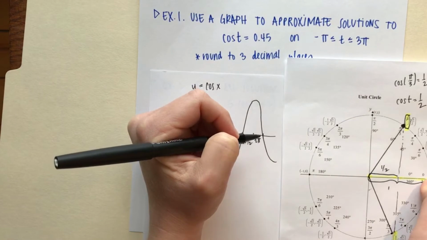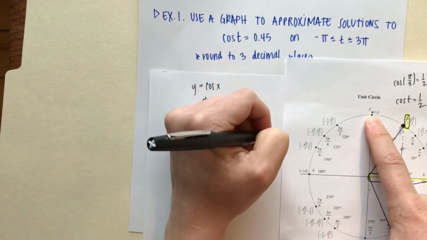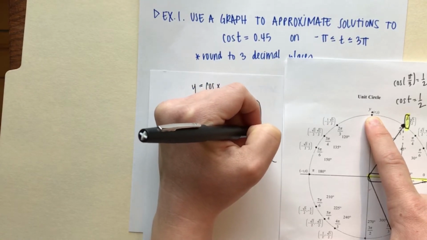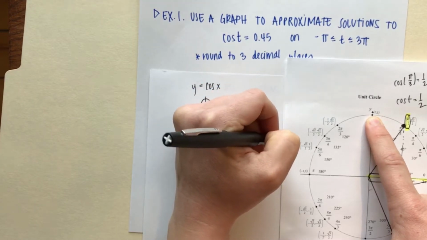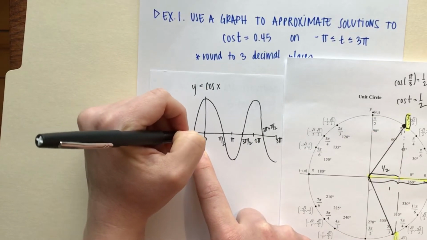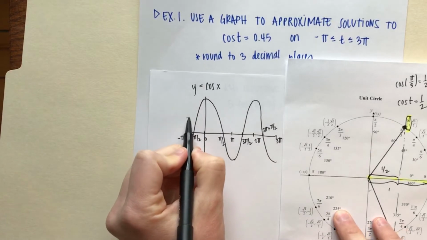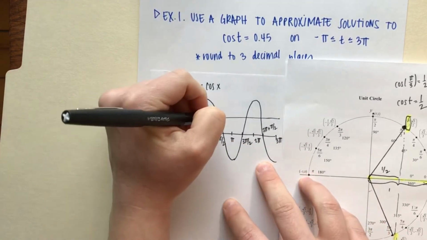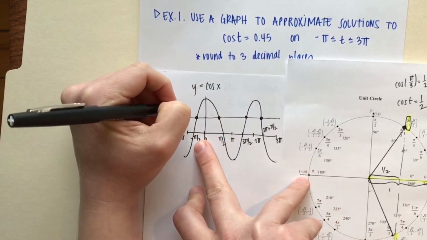We're going to keep going to 2 pi plus pi halves. Finally to 3 pi, which is the end of our interval. Likewise here, we have negative pi halves and we have negative pi. Then I get my graphical intersections, 4 of them, occurring at about a half, right? This is the line y equals 0.45.